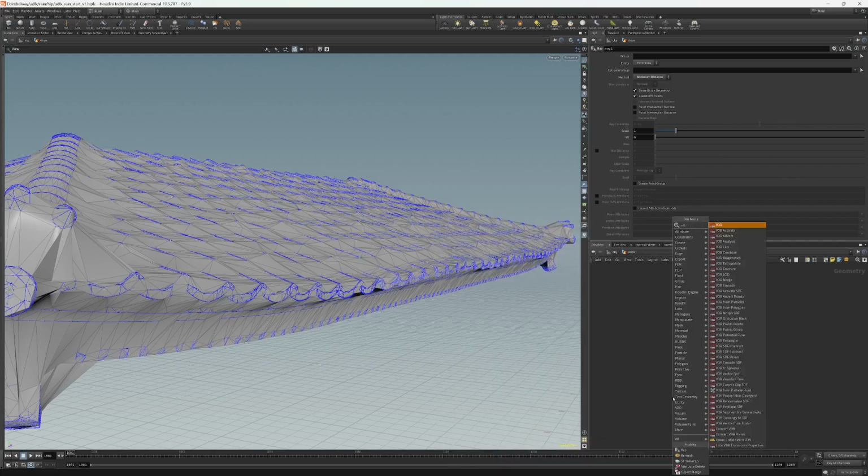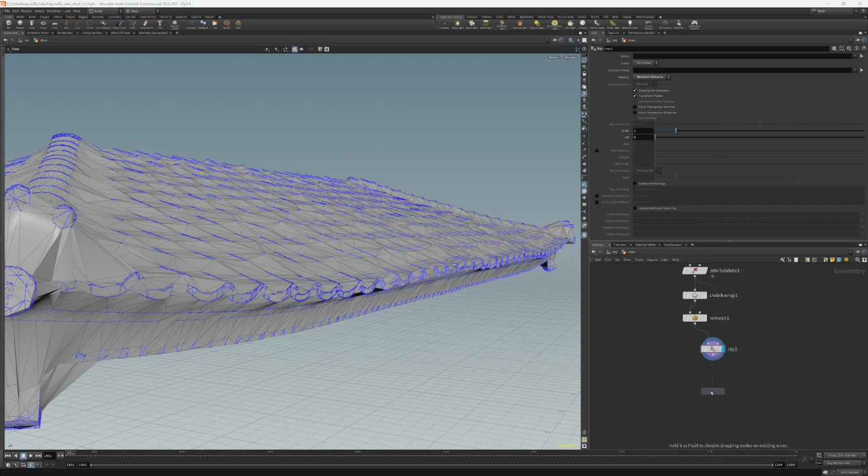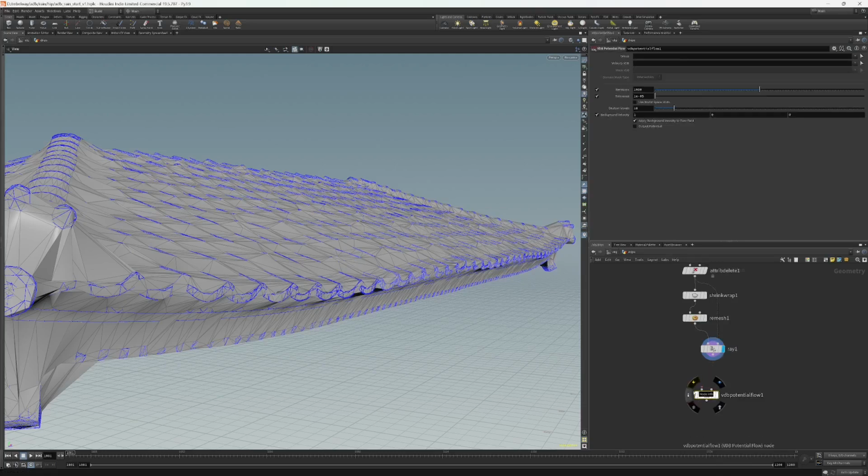And let's just drop that down. We're not going to connect it yet, so we have to do something before. But what this node does is you give it an incoming vector, this background velocity value here, and it's going to then analyze the VDB you feed in and look at how the air would flow around that piece of geometry. So this is really useful for a wind tunnel sort of vectors or velocities.